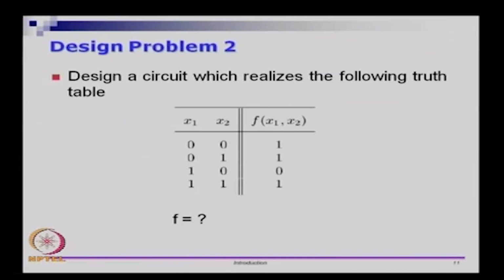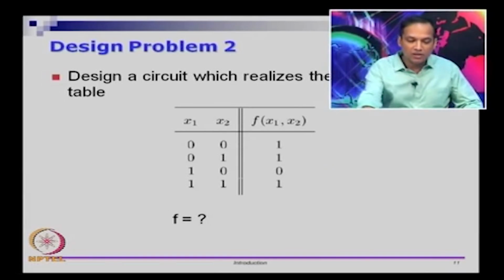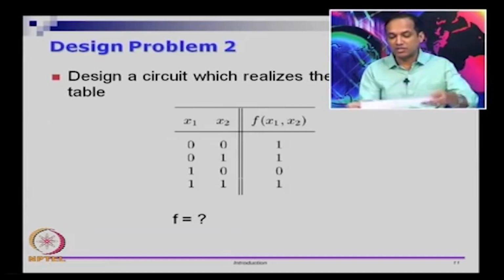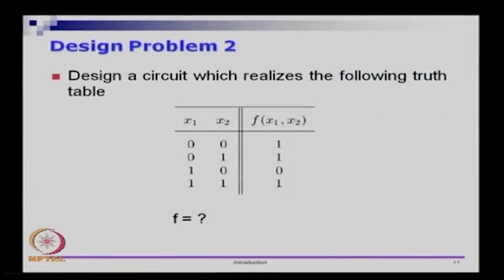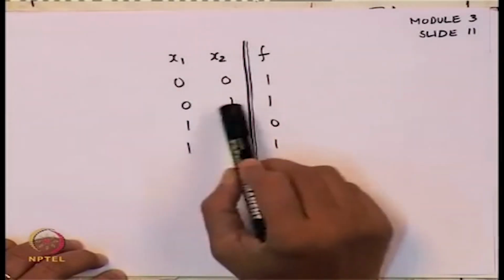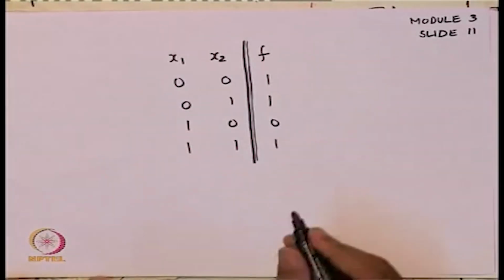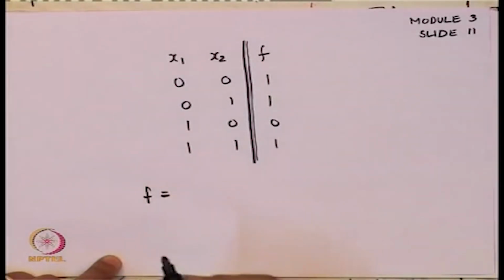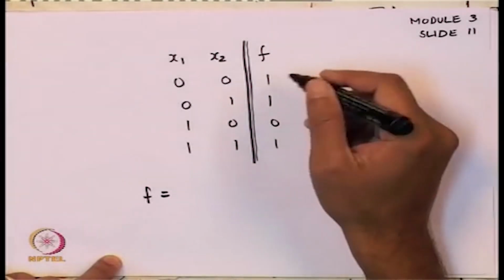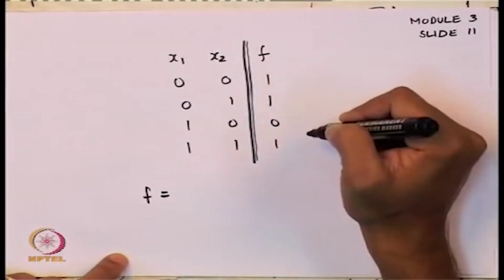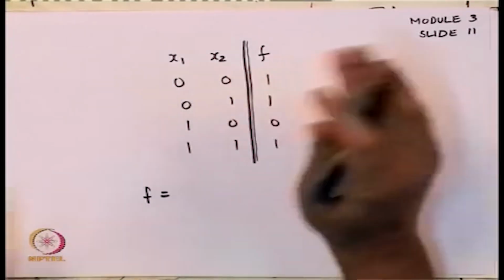So, we have two inputs x1 and x2 and we have one output f of x1 x2. There are four combinations that x1 and x2 can take. The first thing I want you to think about is the way in which we can write this expression down. So, I have written the same thing on paper here. We have 4 terms 0 0, 0 1, 1 0, 1 1, there are 4 combinations of x1 x2 and I have f. Just like what I said earlier, if I want to write a Boolean expression for this, we want to be able to look at all the ones here and look at the corresponding terms on the left side and combine them properly.